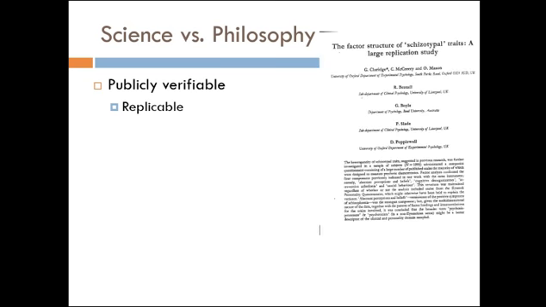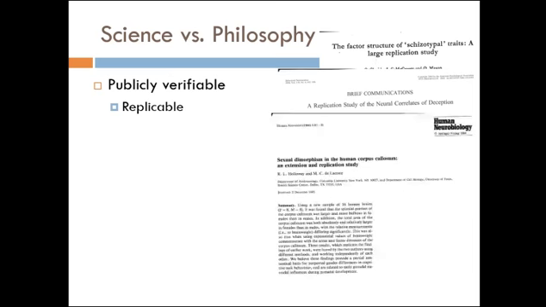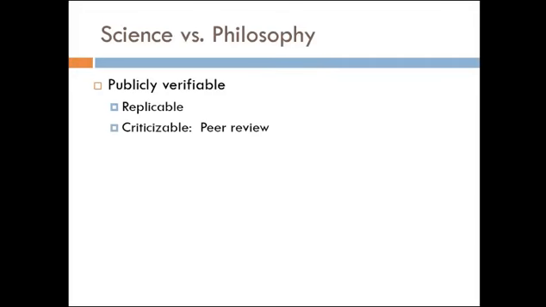Now you'll notice that I've got some examples of just some papers that have the word replication in them. You'll notice when you're looking through the literature for your APA paper that there are a lot of studies titled replication study, a replication study, an extension and replication study. So you'll see that a lot in titles where people are replicating what other people have done. And it's important information to find out if other researchers could come to the same conclusion or not.